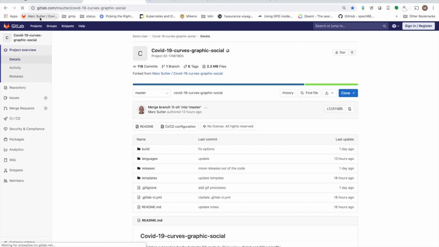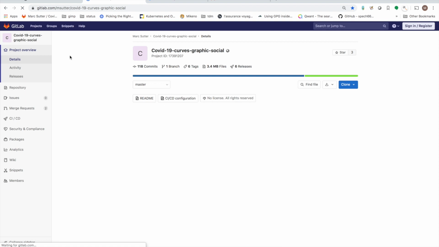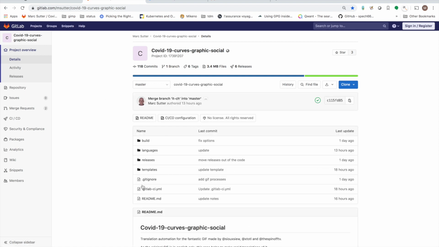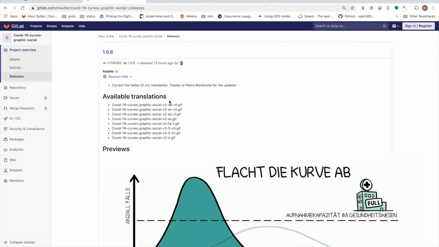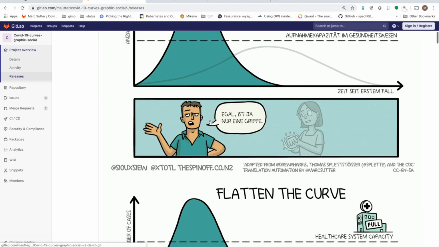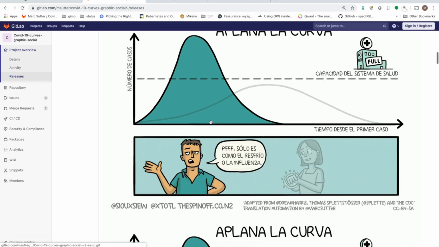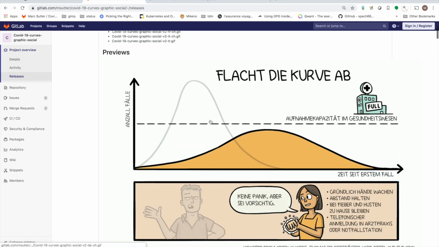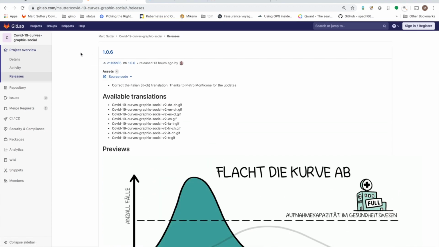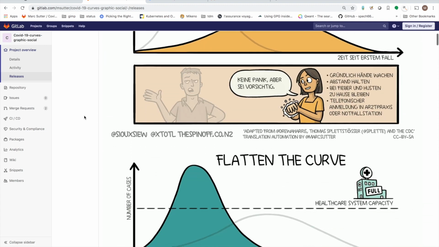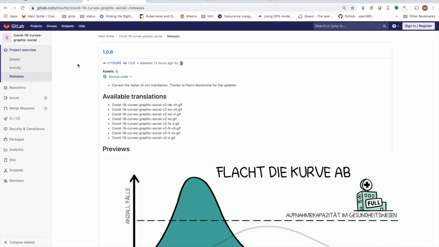This is this one here. You will see all the code, and by the way, you will see in the releases every translation we have today. So you see there are quite a lot. I began with French, German and Italian, but now we have all sorts of different translations.